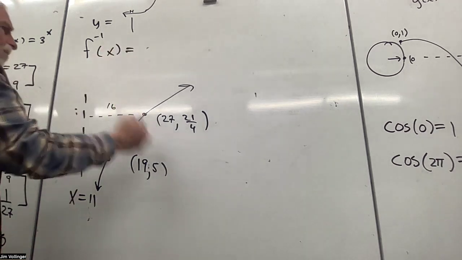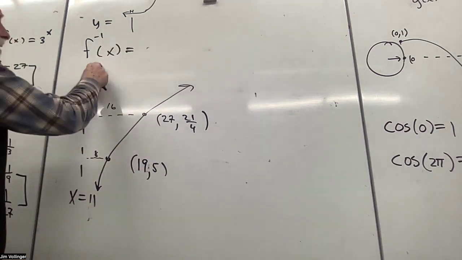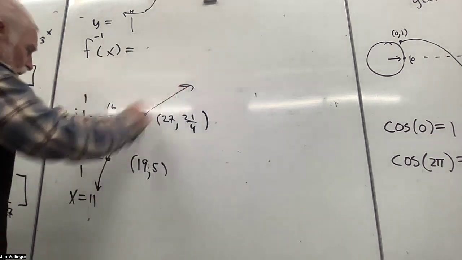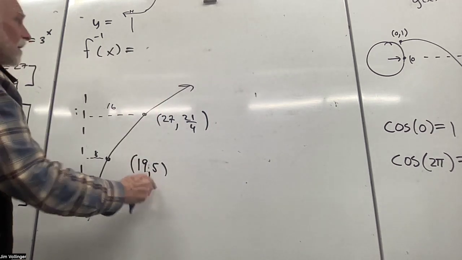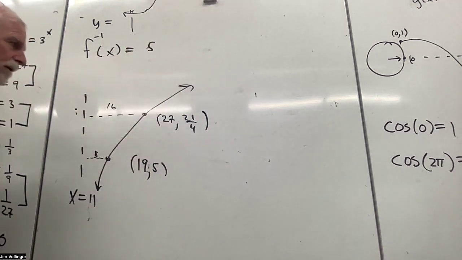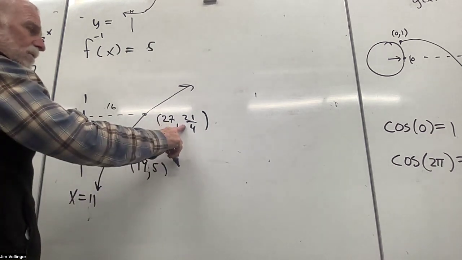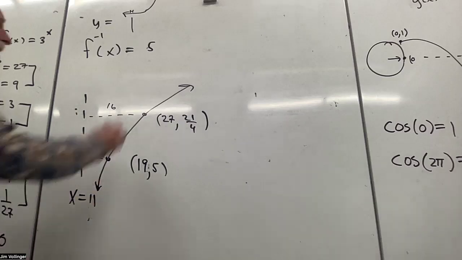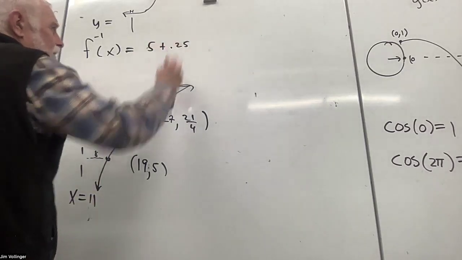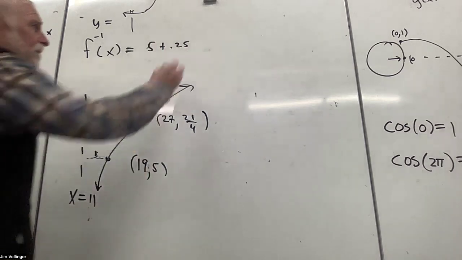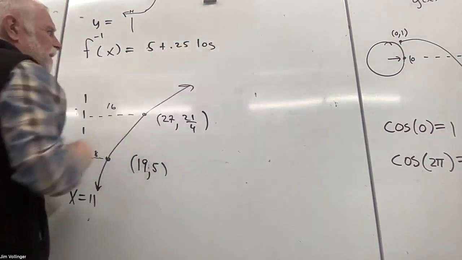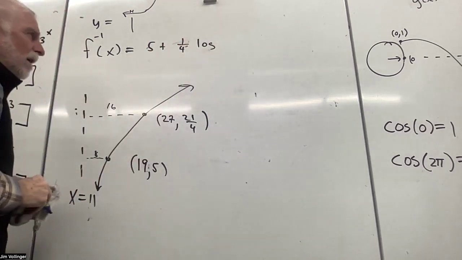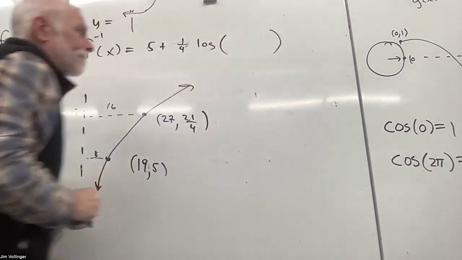It'd be nice to be able to go from graphs. All right, well, the inverse of that, these are y values. I don't see a most important y value here. I see a first from left to right, and I see 5. I think I'll go there. How do I get to 21/4, which is 0.25? I think I go up 0.25. All right, I'll work with that. And it's a logarithm. Don't usually use this. Maybe I should use 1/4 since it's a math class. 1/4 the log. Well, now I'm dealing with the x's.